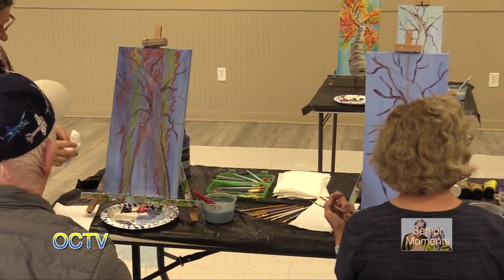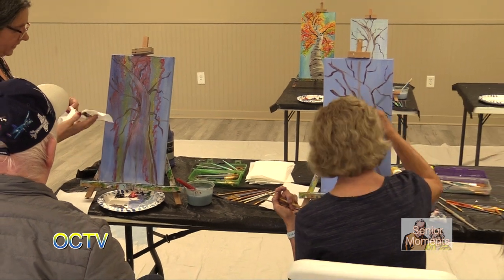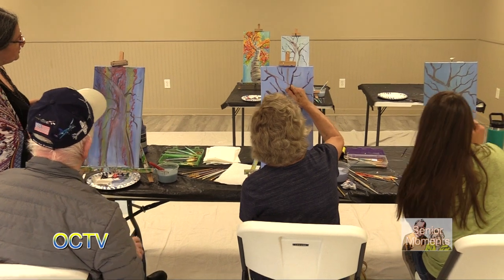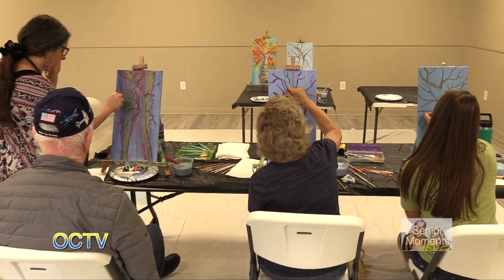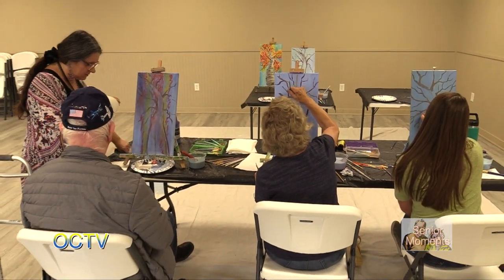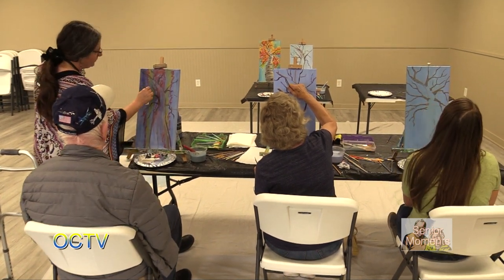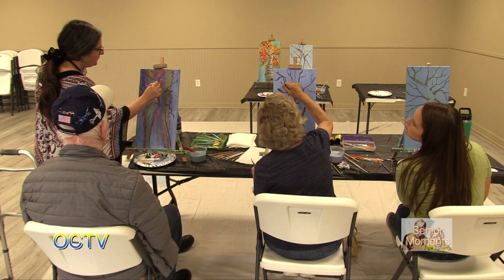Okay, so you can see the tree? What we're going to do now, we're going to add these bright colors. But you do the dabbing like that. Put just dots, okay? Little dots like this. Take the yellow and put some dots like that, okay?